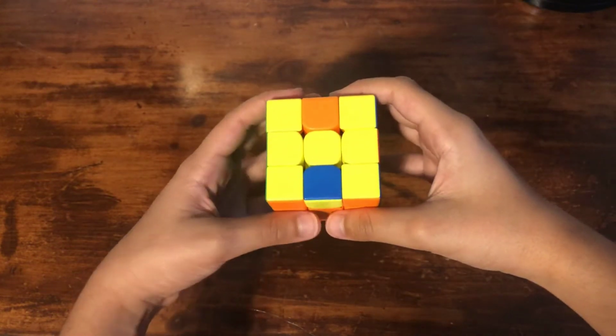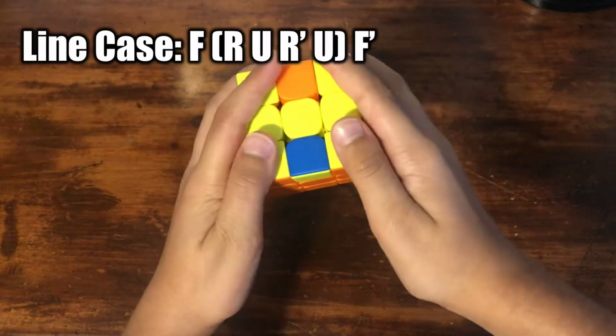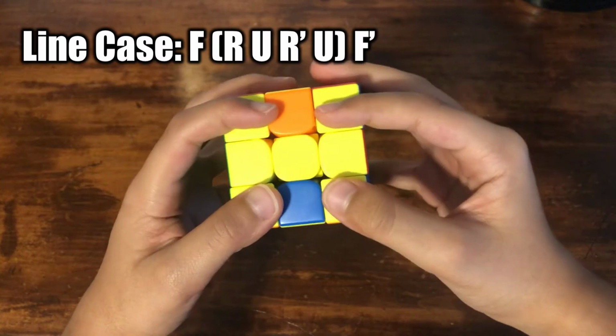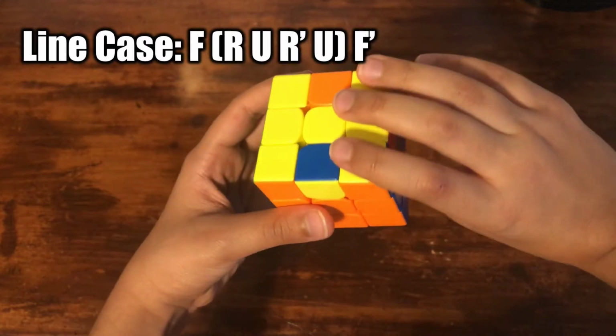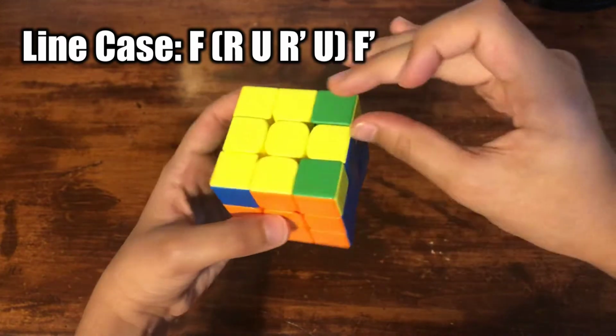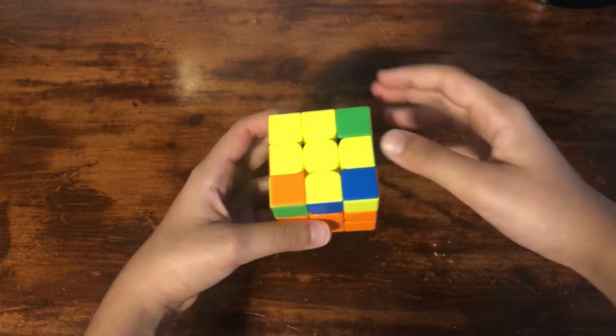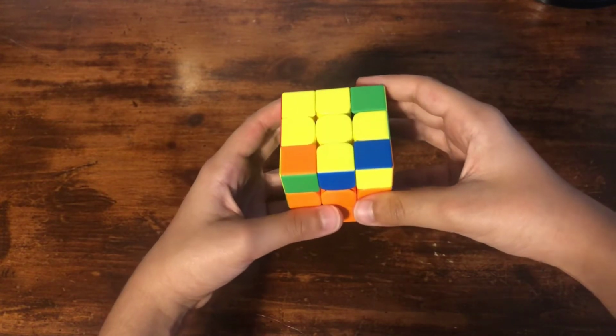The last and final case is this line case. Ignore the corners, but it would just be this line right here. And for this, you would just do the same thing that you do for the start of the dot. You just do this, and you'd get the cross. Now, that was the first part, and it was pretty easy, and you should know it from beginner's method.